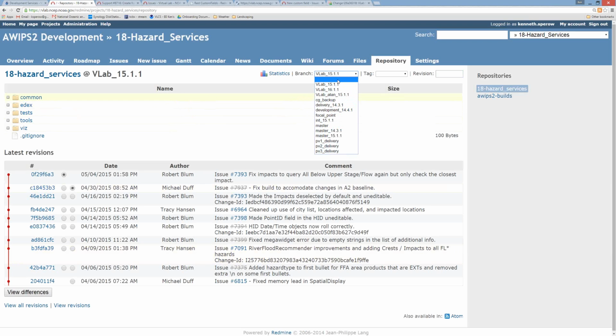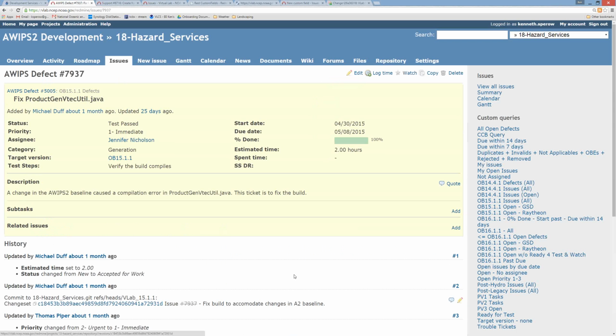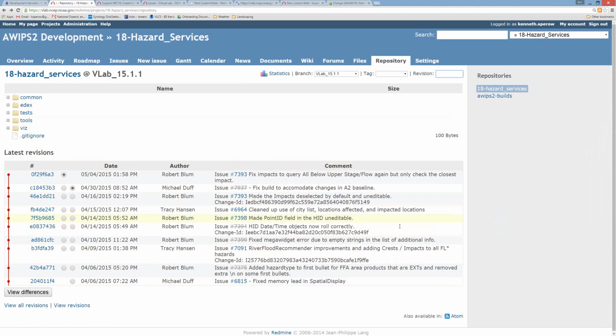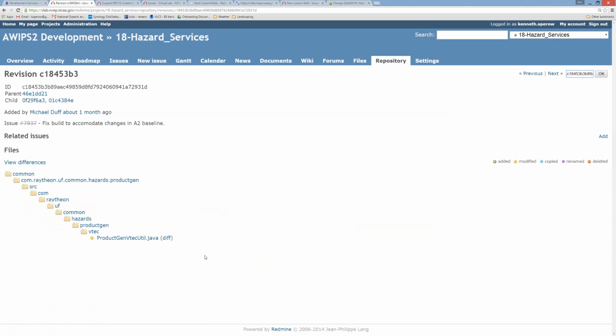So this is going to show you all the different branches. If you're using branches within your repository, you can then look at each of those, dive into it, your latest revisions. Like I said, it's mapping back to the issues. So if I wanted to say, okay, well, what is this actually doing? I can click on this. It's going to take me there, and you can see that the change set's there. So it's going back and forth. So then I can go back to it and look at, okay, well, what's actually comprised in this? And in this case, it was just one file. But I can then look visually and see, okay, well, what actually changed here? And it would generate that difference file.